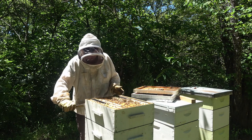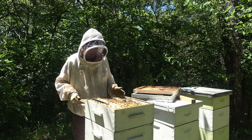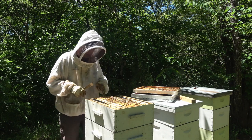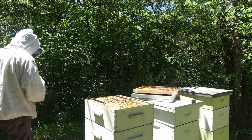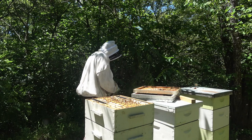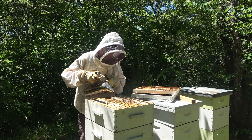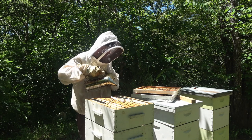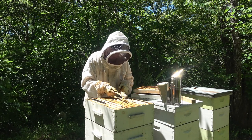I saw a lot of ants on here, and I was checking to see if they were in this super. They're kind of on top of the inner cover, but they're not in here. So let's see what this looks like. Get this scraped off of here. Wow, that's just pouring with honey.